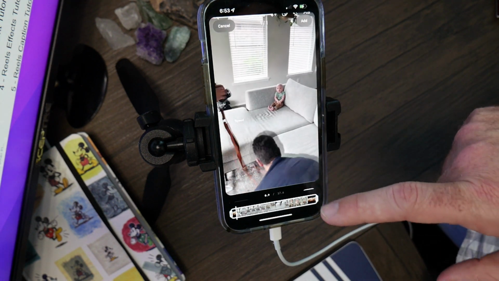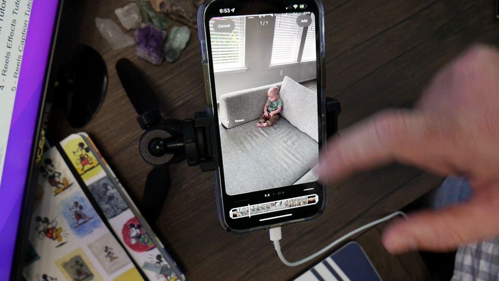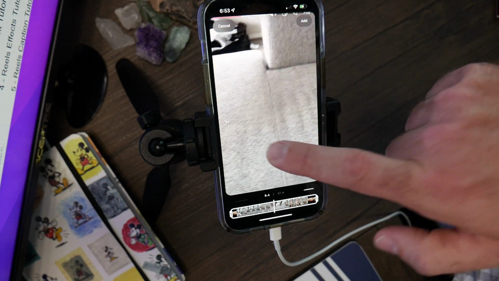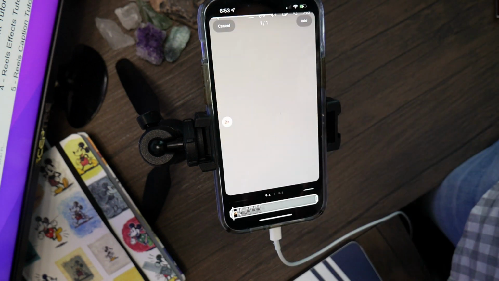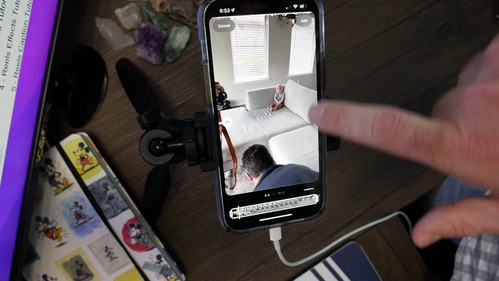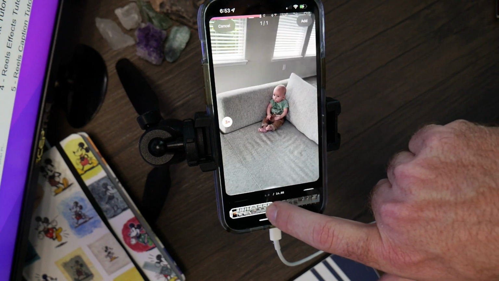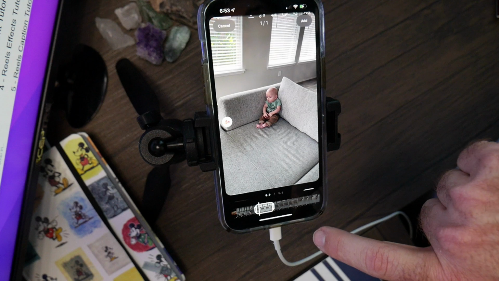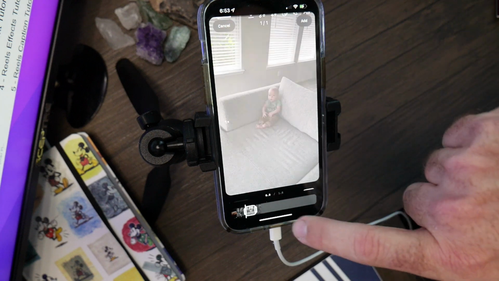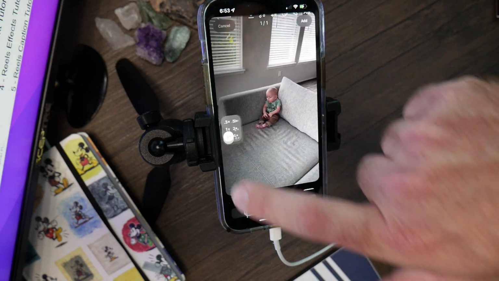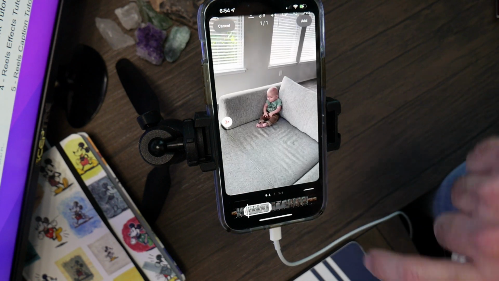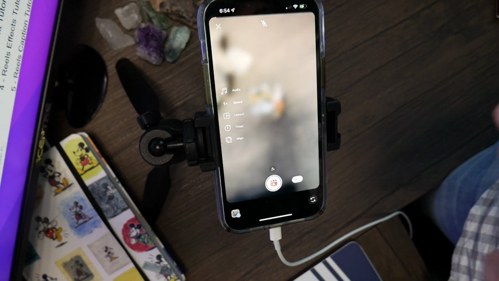So if I tap up here, you can see a little bit of the reel that we started to make with him. And once I've tapped on that and it opens up the video, I can, of course, over here, speed it up if I want. I can slow it down. I can also go down here and I can trim the portion I want to use. If I don't want to use all of it, maybe I just want to use this little bit and I want to do it normal speed, or I want to do it a little faster. Whoop, right? Then I can just click add and it will add that to the reel.